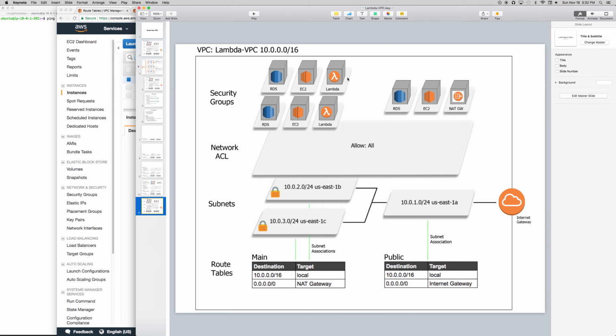You can see that our Lambda functions live here, and a Lambda function must reside in at least 2 subnets. Amazon will not let you run a Lambda function in 1 subnet, so you need at least 2 subnets. In this example, our Lambda functions are running in 2 private subnets, and these 2 private subnets can get out to the internet and have access to all of the resources in your VPC.